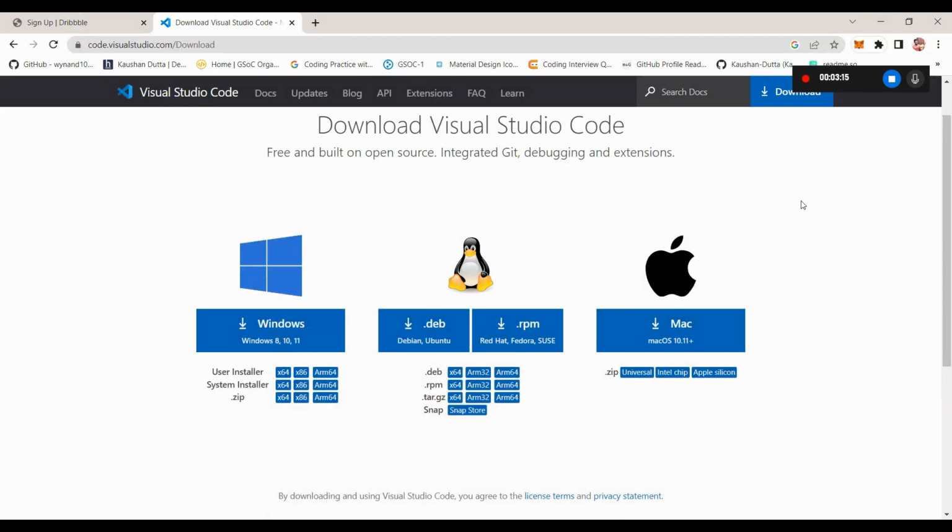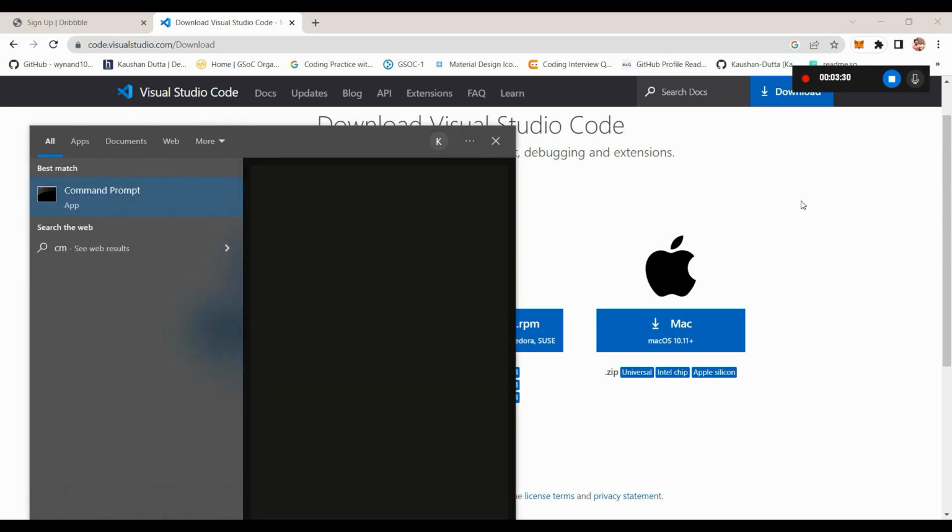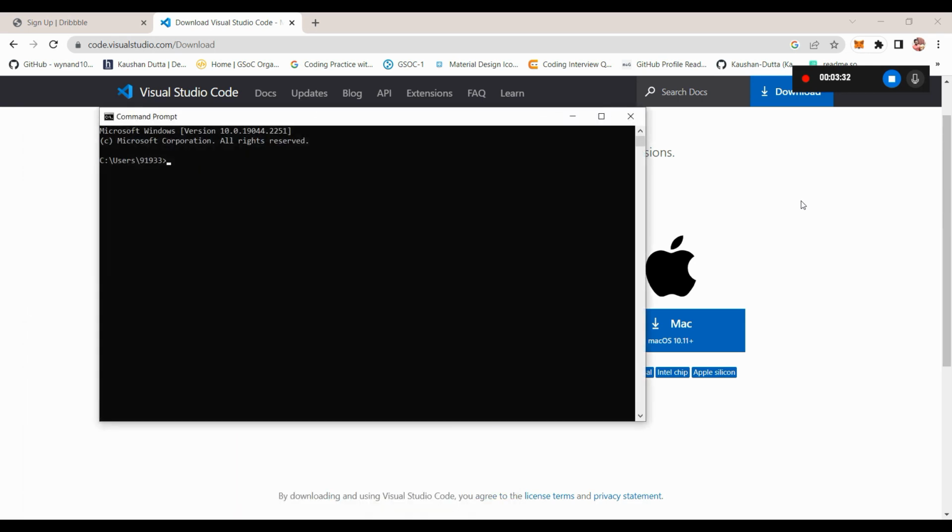Let's make a folder. First we are going to build a project on HTML, CSS and JavaScript, so first we start with the HTML part. For that I need to create a folder. I am starting by opening command prompt. My suggestion to you is to learn how to work with command prompt, because it will be used a lot later on if you go into the development part. It will be used most of the time.